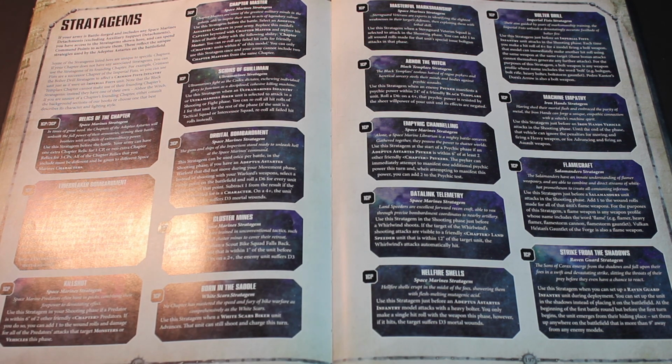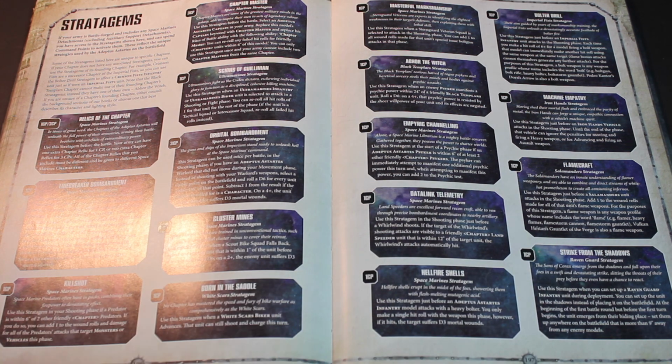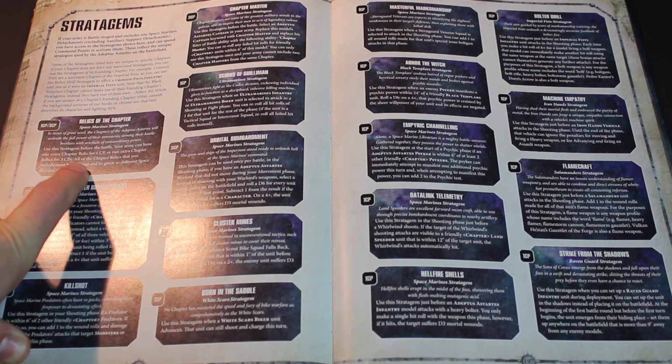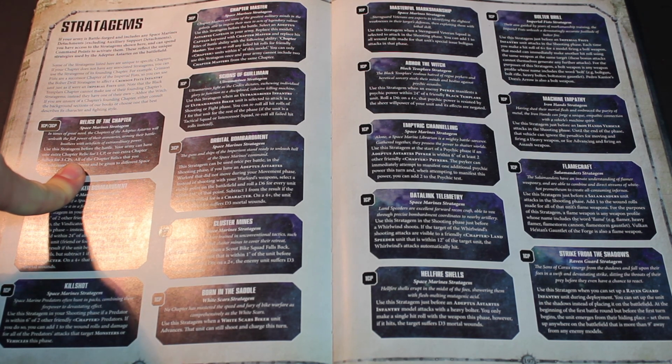So I'll just talk about some of the individual ones. I'm not going to go through all of them, but I'll give you a brief description of what they're thinking. Okay, so they have some that affect how you build your army. Okay, so for example, you can spend command points to get extra relics. So that's interesting, right?